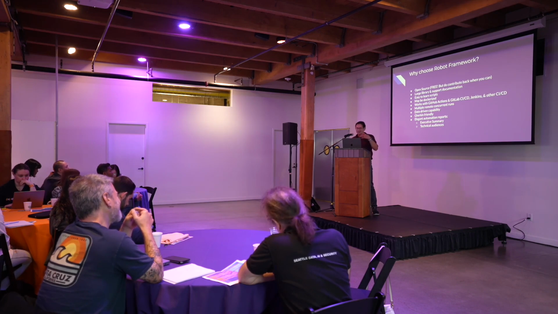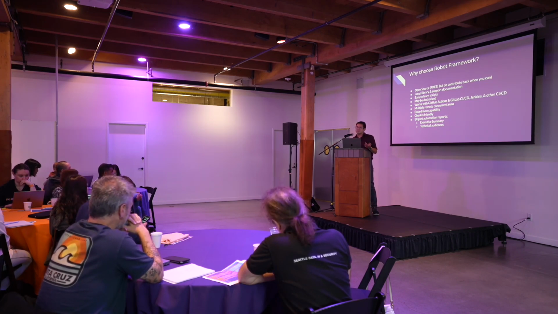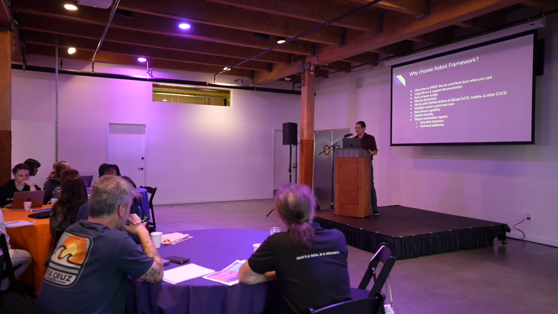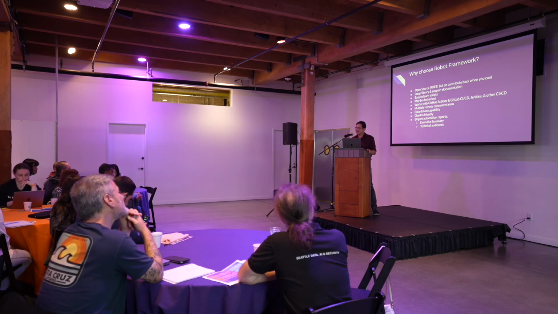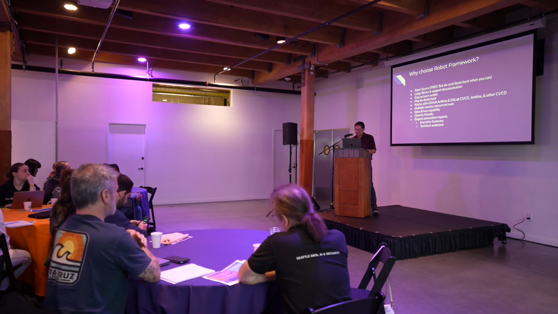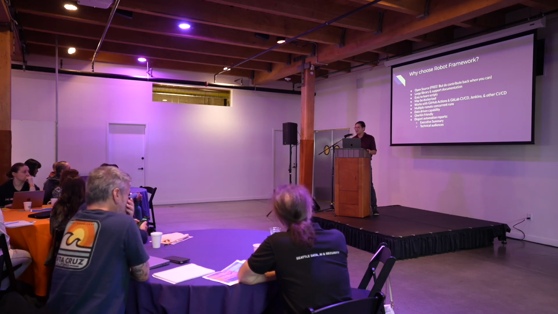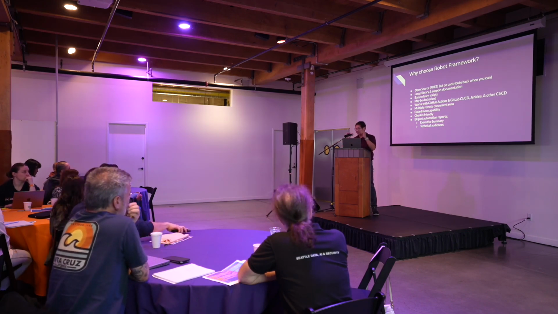Once Robot Framework is done running, it spits out an HTML, I think with CSS. I believe it has the CSS and the JavaScript behind it. So it punches out three items: an output.xml, an executive summary, and a log.html, which has all the devil in the details, which we'll see in a little bit. So again, communication is important.